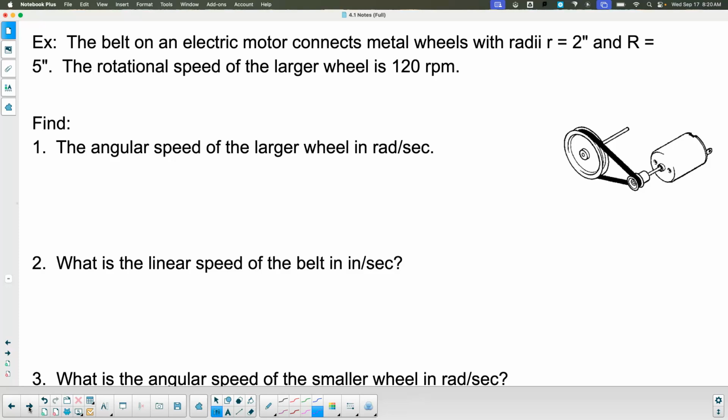Or wheel, if you will, and the crank shaft or the crank pedal or the crank sprocket is the larger one. Okay, so as it's spinning, are they spinning at the same? Let's talk speed. We have 3 different speeds here. Okay, so are they spinning at the same angular speed?